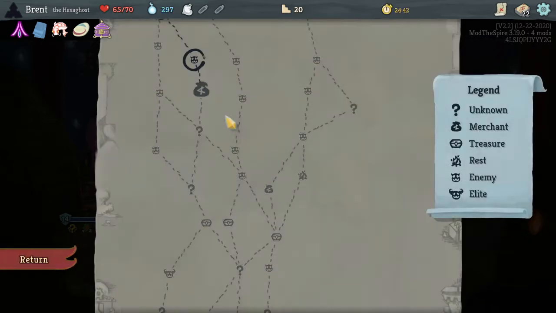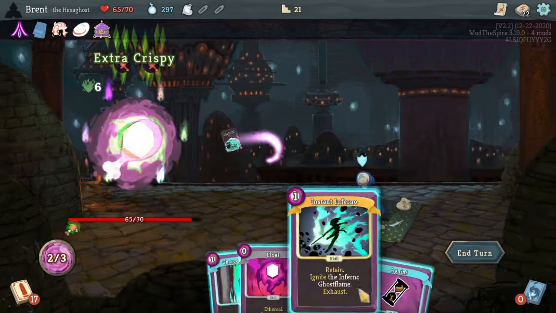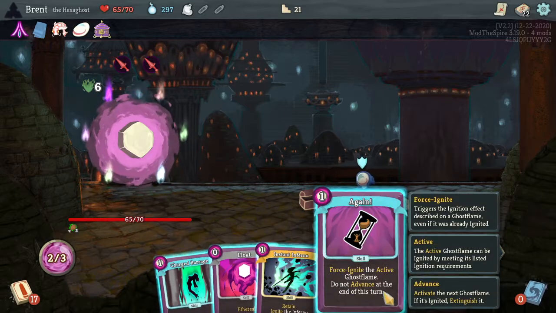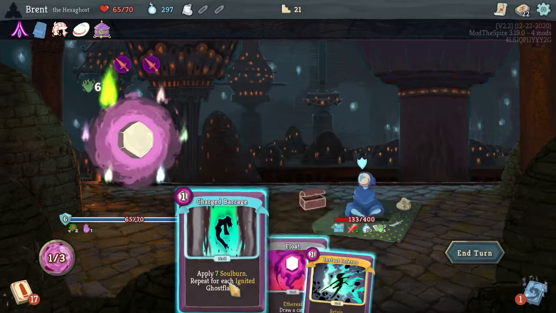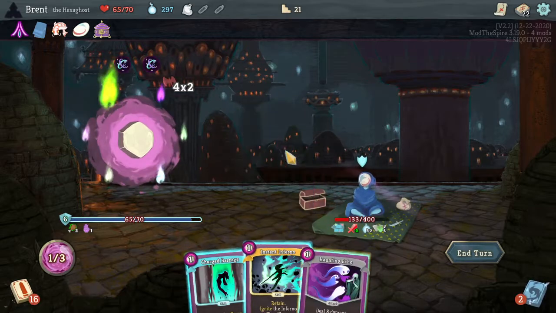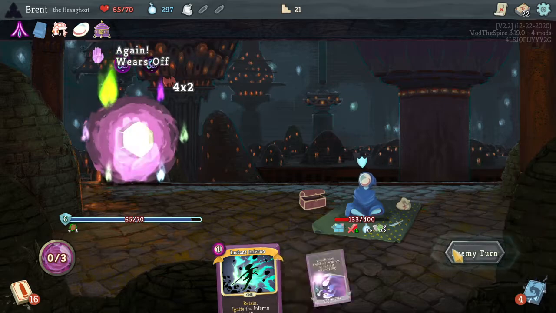Sure. Shop. All right, hello shopkeeper. Extra crispy. I need to activate the ghost flame to make that work really well. Activate. And then I want to, well, let's float first. Go to the next one. Haunting Echoes is not that great. We want to do this. Start stacking up the soul flame.